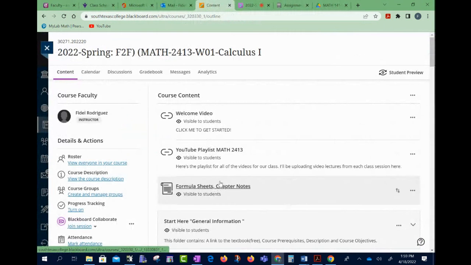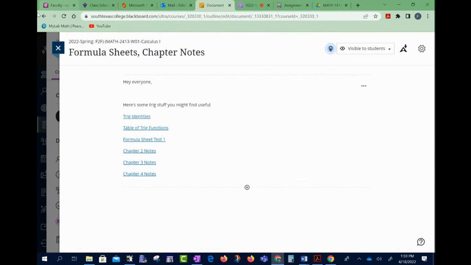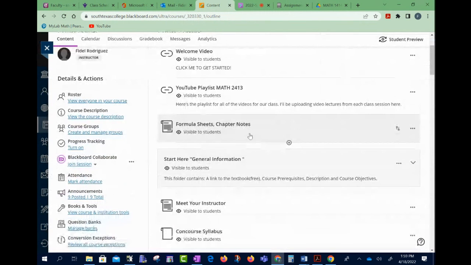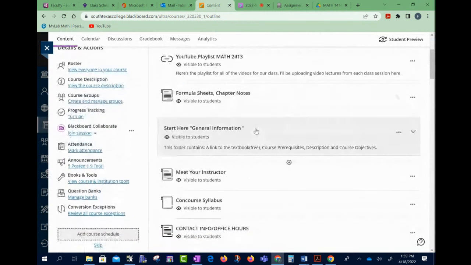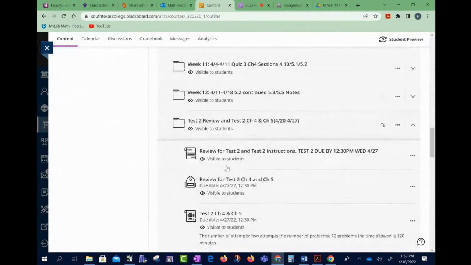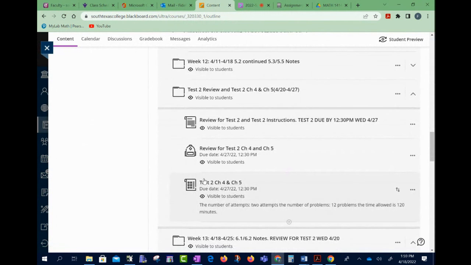I will upload the formula sheet up here as well. And if you guys have any changes for me, I'll update it. I'll throw it in there so that you have the most updated one. So again, Wednesday, we'll answer any questions out of the review. And then the test will open up Wednesday at the end of class. It'll be available at 2:50 on Wednesday. It's not due until the 27th, right? You get your 2 shots, all that kind of good stuff.